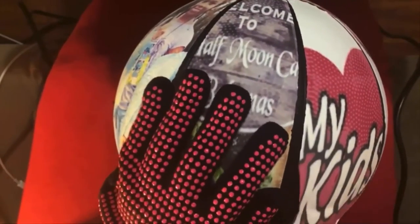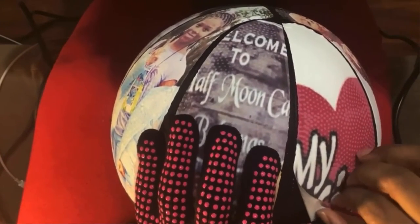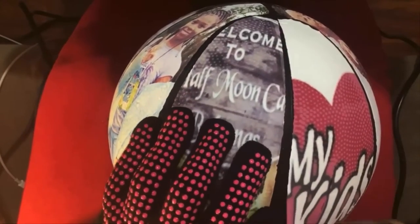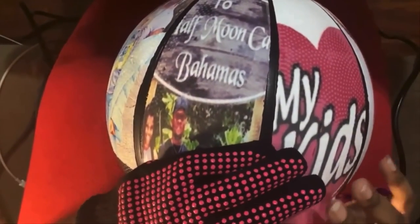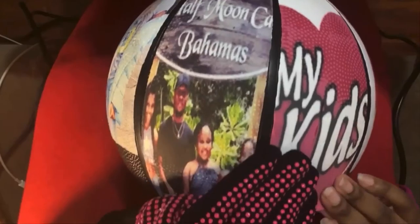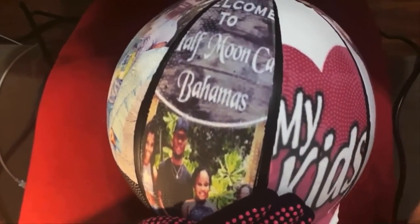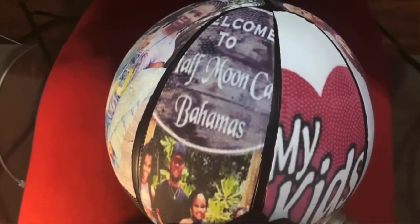Oh Lord, why? Oh, I don't let it fold back. Yeah, they said that one is cutting right. I don't know if y'all can hear the cricket. You gotta make sure you put it on the mat right, or you're gonna be mad. You're wasting your paper, y'all. Paper is expensive. $50 for a 50 pack. Now, if you're charging, you're going to get that back. But if you're doing it as a gift, that's money lost.